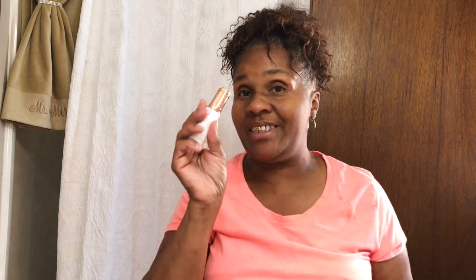Flawless, you said that it doesn't hurt. When it wrapped around no long hair and grabbed that face, and that's the hair, y'all. So it's not painless, but it will grab the hair and snatch it out. I like it. It was $19.99. I think it was worth it. It works. I hadn't been feeling well, so I really needed a wax, as you all can see. Top here, you can put that on here so you can carry it around with you.